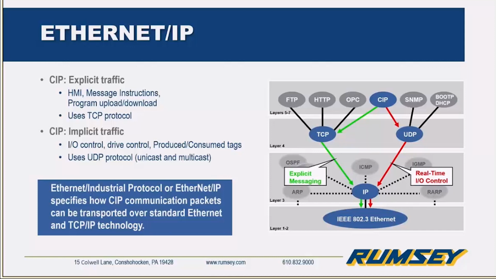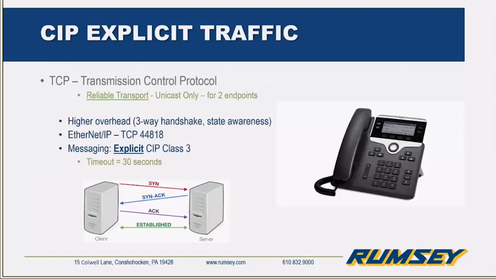So Ethernet IP communications can be split into two types, explicit and implicit traffic. This is based on two types of communication protocols that Ethernet uses, TCP and UDP. CIP explicit traffic uses TCP, or Transmission Control Protocol, and it's considered a reliable transport mechanism. What that means is that it verifies the connection, understands what a recipient should expect to receive, and verifies that it's received all of it. If it expects to see data and does not, TCP knows to retransmit that data. Because of the nature of reliable communications, it can be unicast only, strictly one-to-one, right?